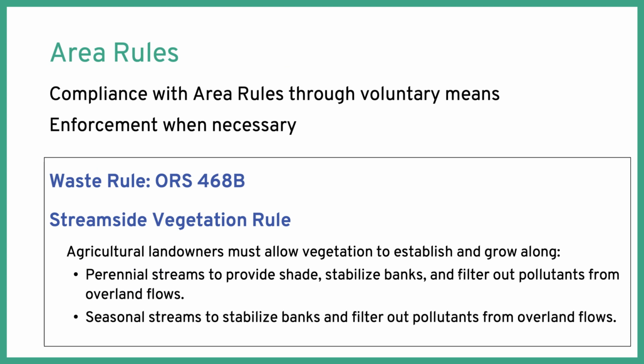And notice that it just says they must allow the vegetation to establish and grow. It doesn't say they have to plant vegetation. It doesn't say that to be in compliance, your vegetation has to look amazing. It just says that landowners need to allow it to grow and provide water quality functions.